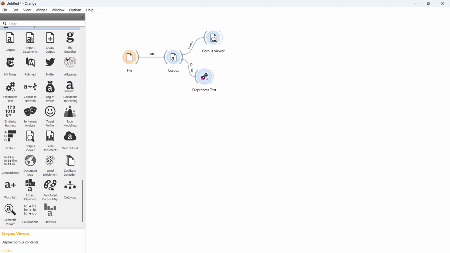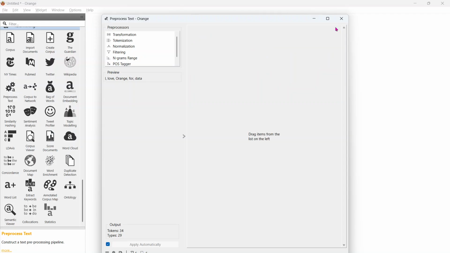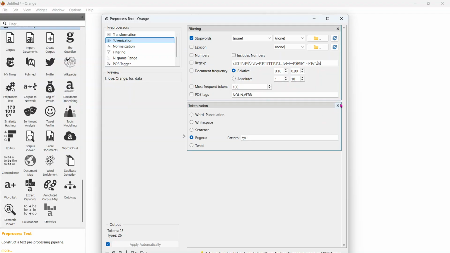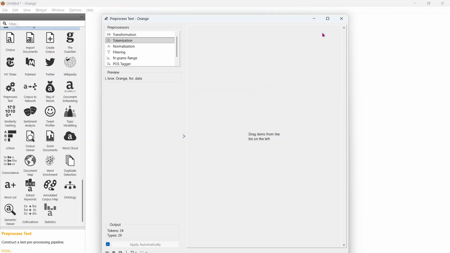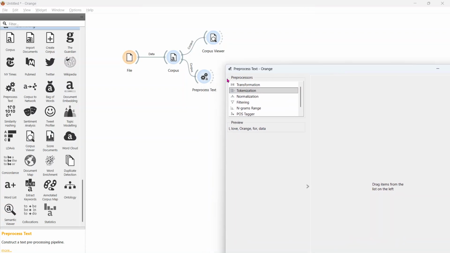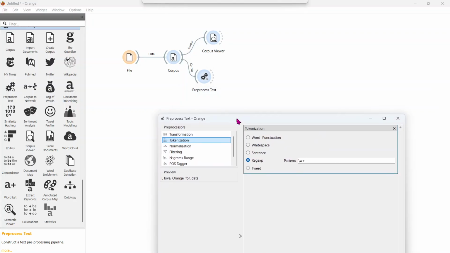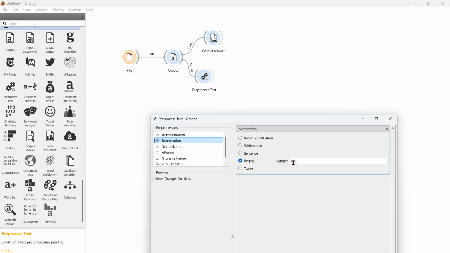And then we go to preprocessed text. Now, when you open this, it will have defaults set. That's actually the last time I used it. So it will have stuff in here like this, but just remove this by clicking on here to get rid of it. And so we're going to do this step by step. We're going to do a couple pre-processing steps, but we're just going to do one thing at a time. So the first thing we're going to do is tokenization. And we're just simply going to use what's called regex tokenization, which I think just splits it at the space. I think that's what \W is. Pretty sure that's what that is. And so just set it like this.